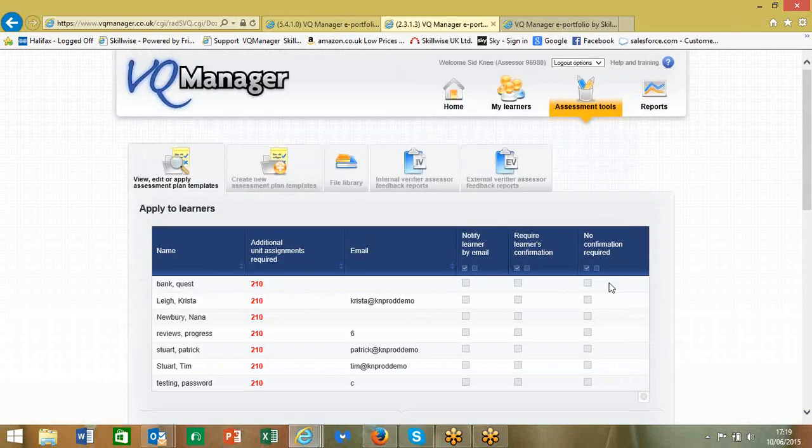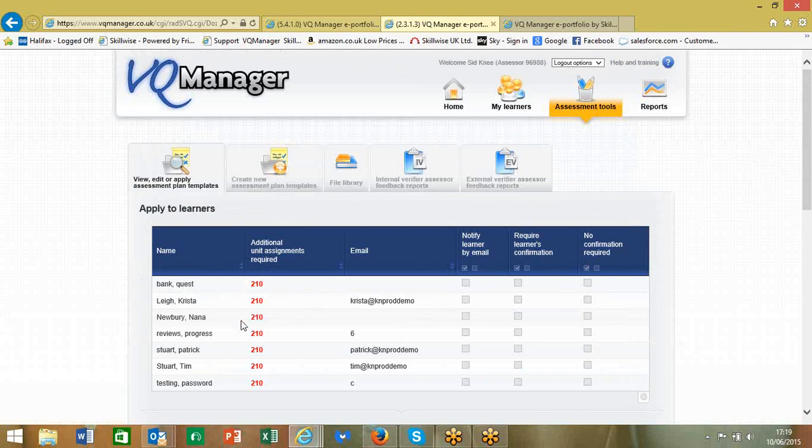Now, the assessment plan process will not allow you to allocate an assessment plan to a learner who has not been given that qualification and not been given that particular unit. So it doesn't allow you to misallocate an assessment plan.